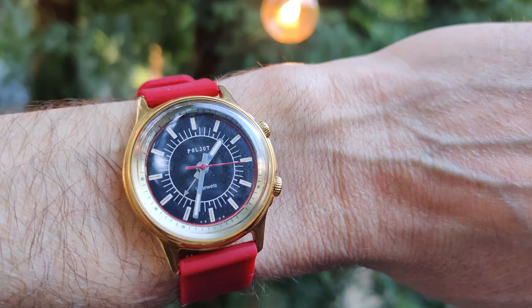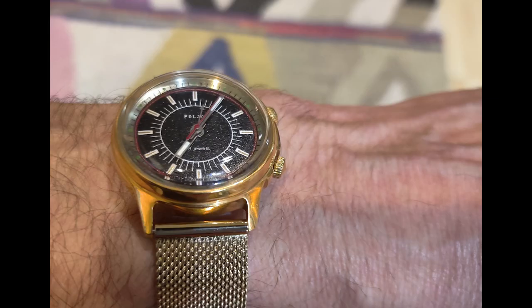Now for viewer images sent to casebackwatches at icloud.com. This time we have something from Jeremy with a Poliard. He writes: 'Hi Tim, I have to give you credit for introducing me to the Poliard brand. This Poliard Signal is really charming and so much fun to wear. I love the tactile quality of the alarm when it buzzes. Stay safe and keep up your excellent work.' I know exactly what he means — when the alarm goes off you get that buzzing on your wrist, but without tension the bumper can make a clicking noise when you move your arm. Many people think something is broken, especially with an expensive Jaeger-LeCoultre Memovox. But it's absolutely in order — nothing is broken.